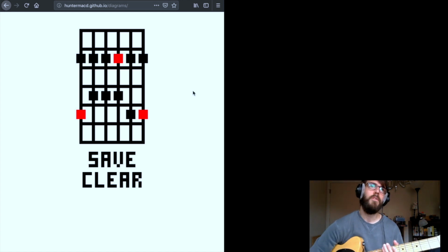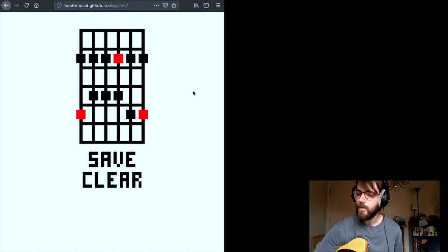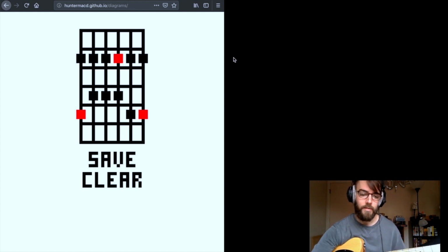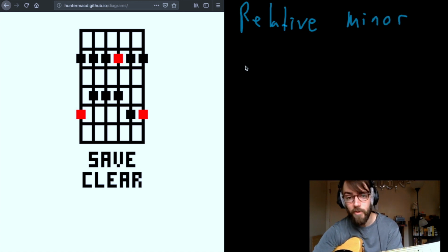So this gets to the other half of this discussion. So far we've been talking about the C major pentatonic scale, but as we learned from our natural minor video, there's something called relative minor, and that indicates within every major scale there is a minor scale hiding within it.